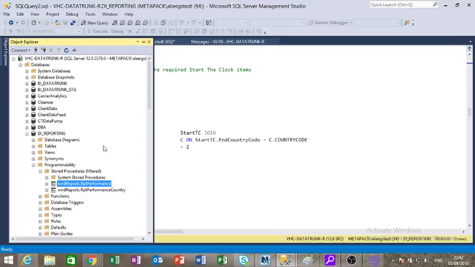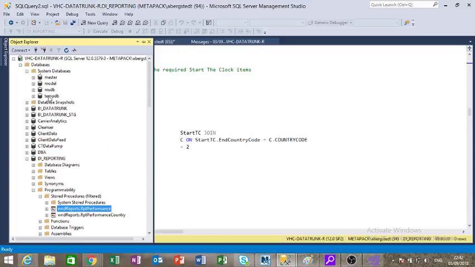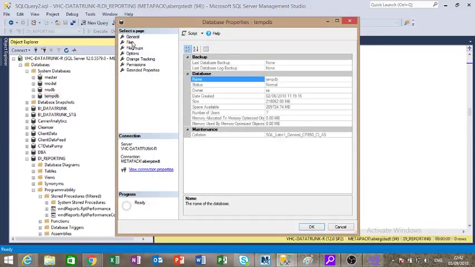Let's have a quick look at TempDB. Just want to see how much space is allocated and used and all that stuff. Okay, so we have plenty of space available.